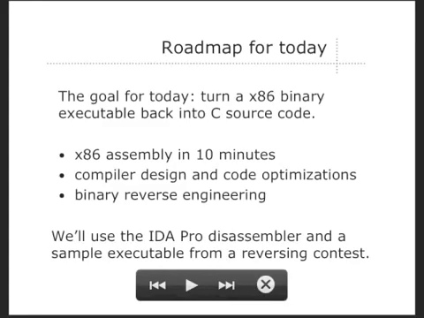So the goal for this class is to do a very brief introduction to reverse engineering to show you what it looks like. And we're going to take a very simple program written in C, compiled as an executable file on Windows. And we're going to look at that program and figure out what it does and kind of recreate its source code. Not completely, because you can't really do this in like a single hour, but I will show you the steps that you have to take. And if you're interested, you can take this home and you can do a little bit more work and actually get the source code of the program out.